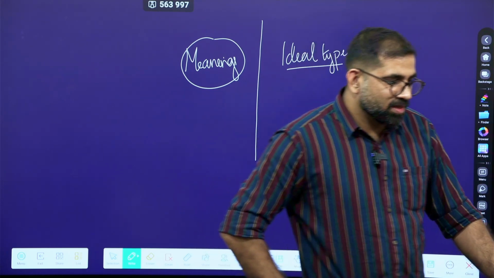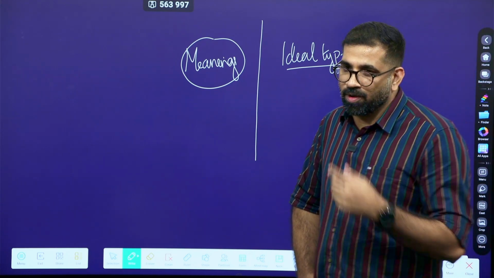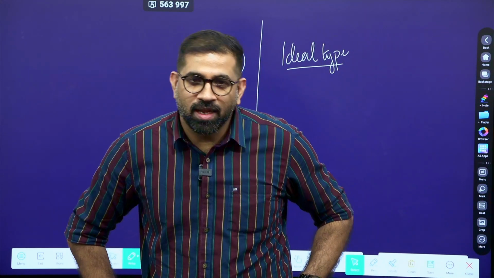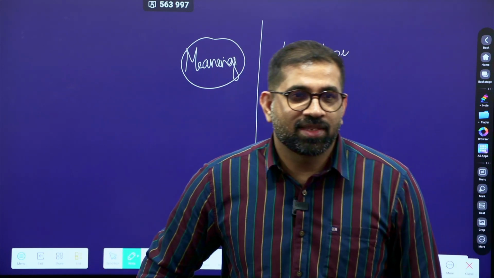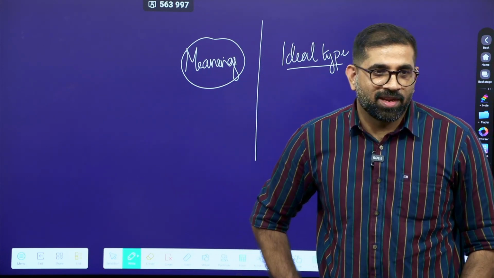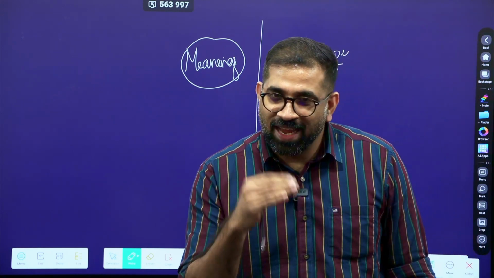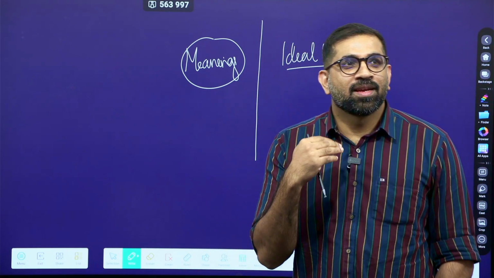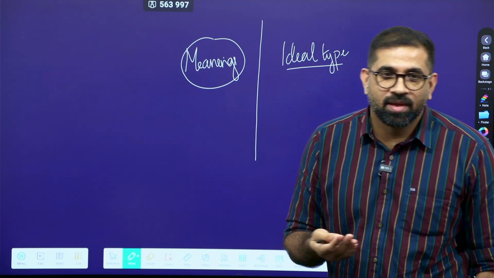That best represents a social phenomenon. It's a conceptual tool that best represents a social phenomenon. Okay. Other than that, anyone else, any definitions of what is ideal type? One-sided accentuation of social reality by eliminating. Okay. No, I don't want that kind of definition. I just want a simple, comprehensible kind of definition of ideal type.